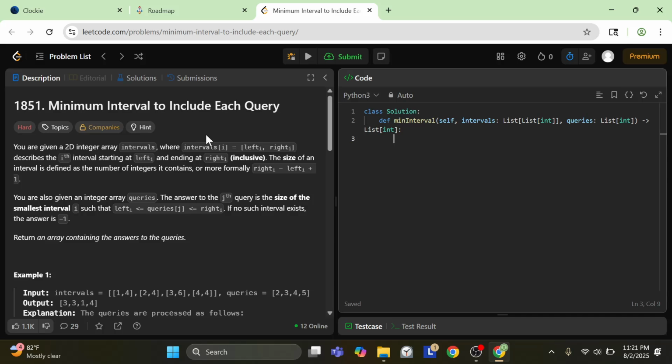Problem 1851, Minimum Interval to Include Each Query. So I'm going to be given a 2D integer array. Oh, okay, never mind, what am I saying? This is normal. A 2D integer array of intervals.